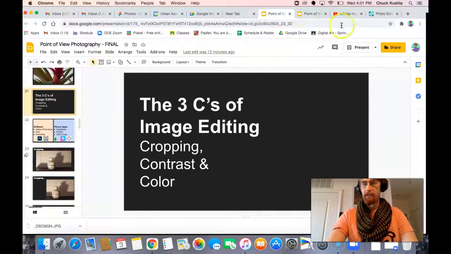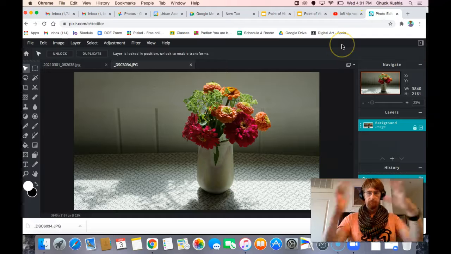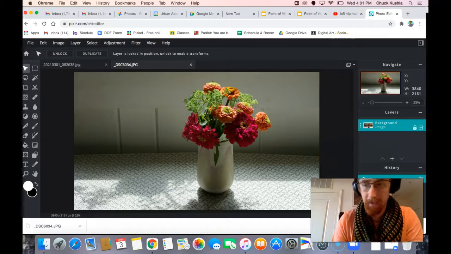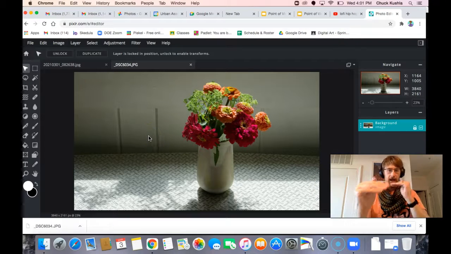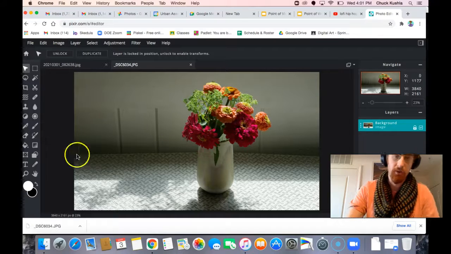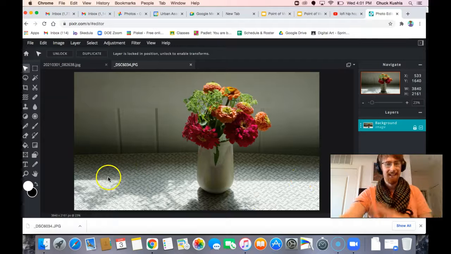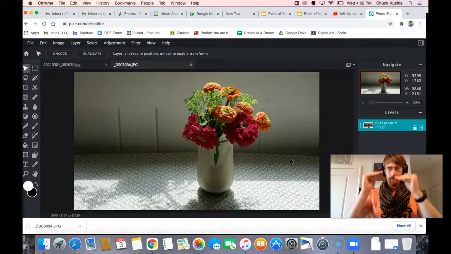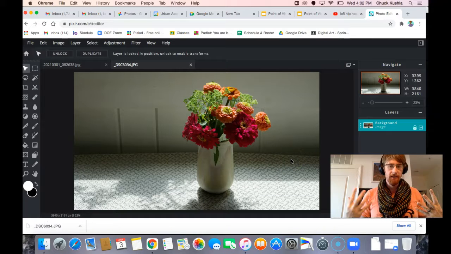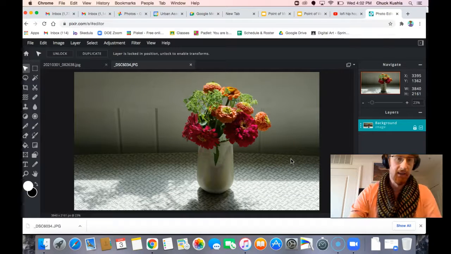So I have this picture from this summer, and it's okay. It's a good eye-level photograph, but it could be a little bit better. For one, I feel like there's a lot of extra room around it that's not necessarily helping, particularly over here on the left side. Also, there's a little slant to it. This is where you want to adjust for those kind of things.